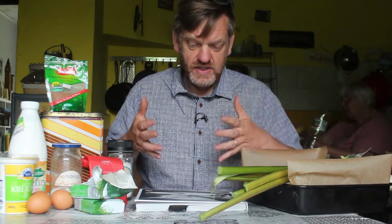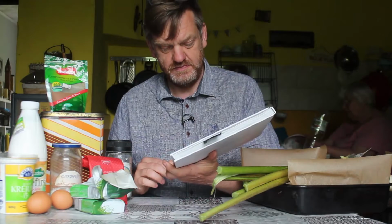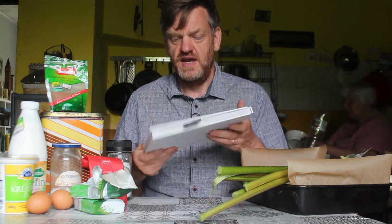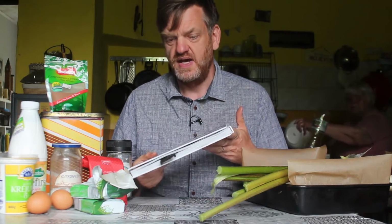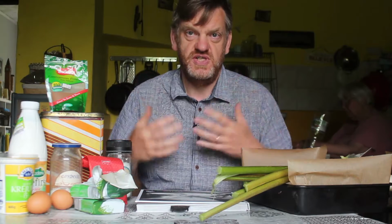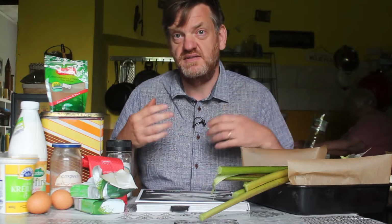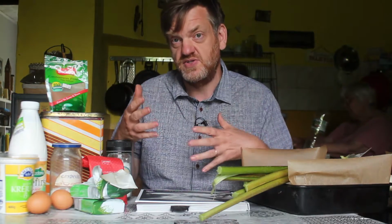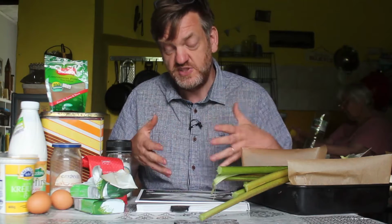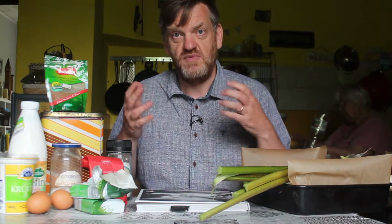Now, a couple of weeks ago, my wife Gita bought me this book. It's called Our Heritage by Signa Mirana, I hope that's pronounced correctly, who's a famous kind of foodie person here in Latvia. The book was written in 2015, and it's a beautiful journey into traditional Latvian recipes savoured by grandparents. Basically, people around the country have nominated their grandparents to talk through the recipes and save them. It's inspired by the fact that she herself lost her grandmother and the recipes went with her rather than being written down.